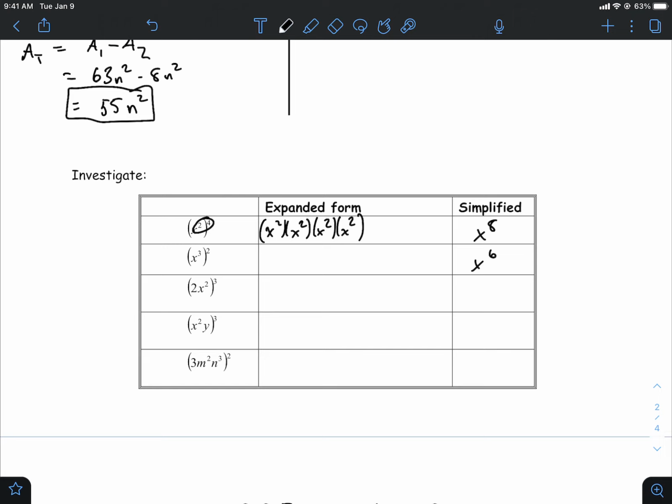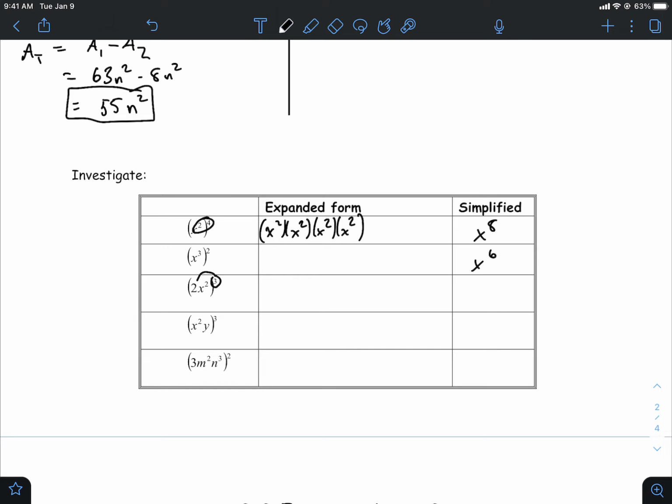Now, careful with this one. It might just be me, but I commonly forget, and it could be you too, to put that 3 on top of the 2. Not just me, I've seen students do it. They don't put the power on top of the coefficient that's on the term, right? So this is where writing it in expanded form kind of catches that for me, right?